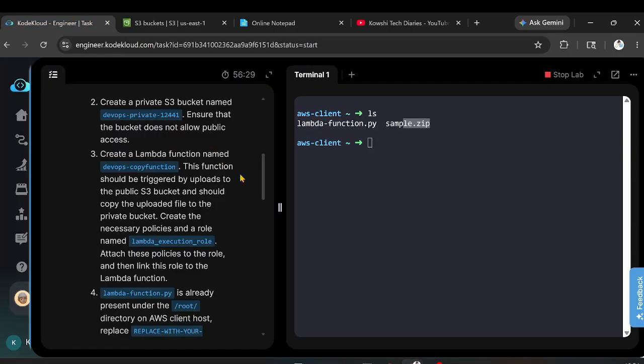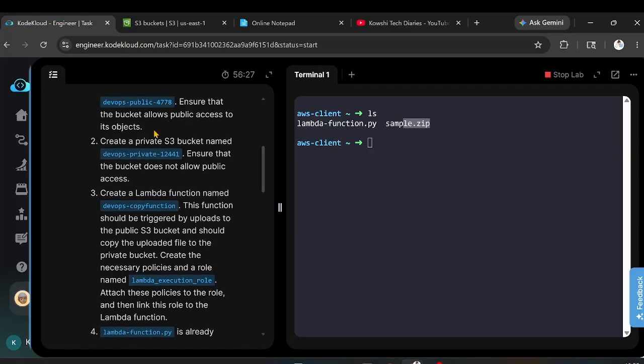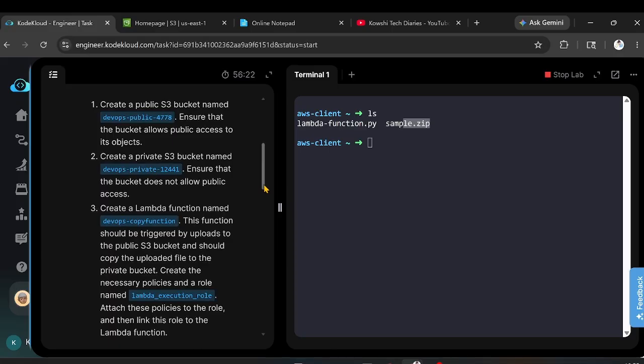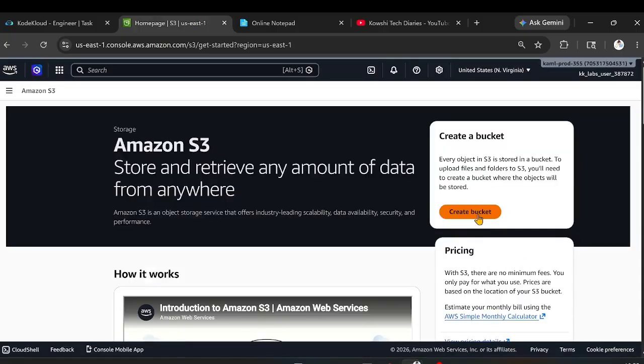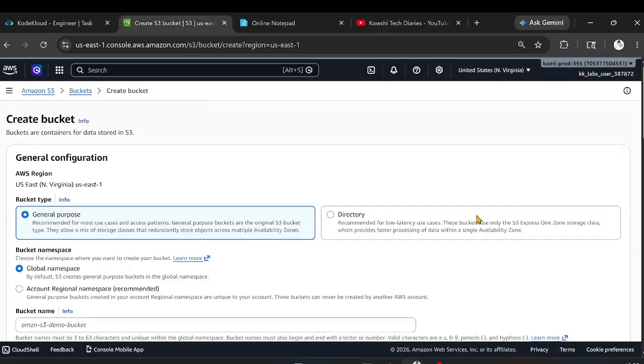Now we go to the S3 bucket. Public bucket name. Now we go to create bucket. Bucket name.